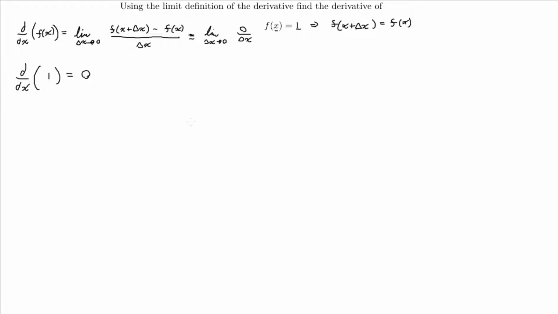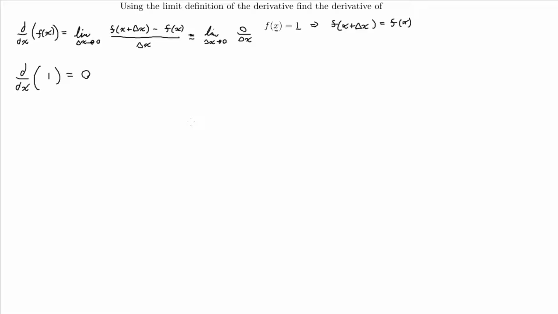And that should kind of make a little bit of sense that the derivative of a constant is 0, because if you go from point to point, there's no change in the function, right? There's no parabola going on. There's no change in the value of f, right? So the fact that the derivative is 0 should make a little bit of intuitive sense, right? So that's a derivative for our derivative table right there.